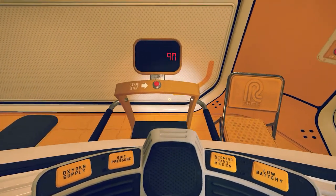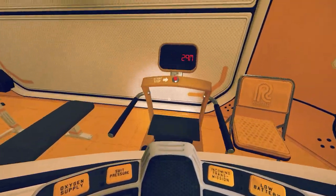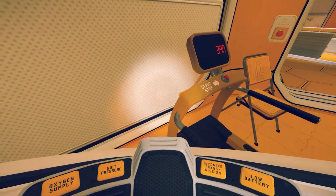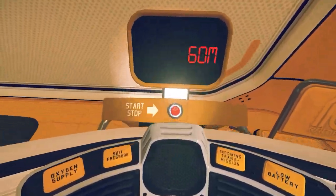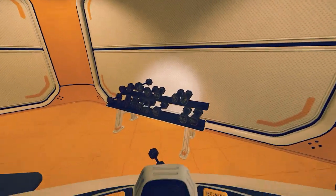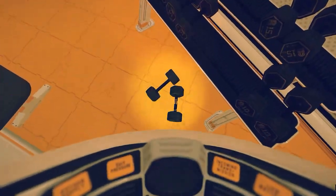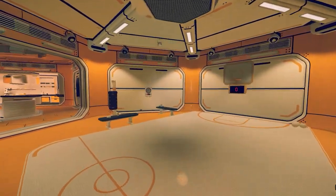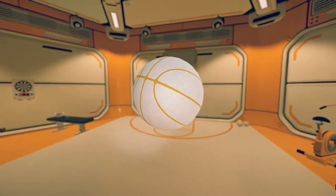Ooh. I can run. Oh, it's pushing me off. Nope. I did 47 meters. Alright, we'll stop. I can be hench and lift weights. And no, I'm not going to make the joke that you all think I'm going to make, because it is stupid.